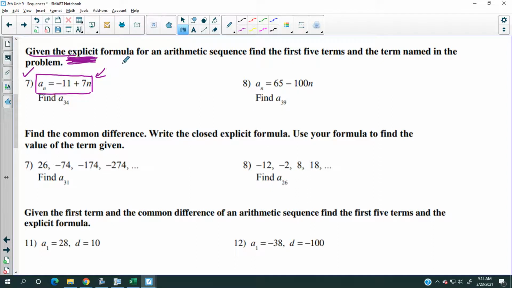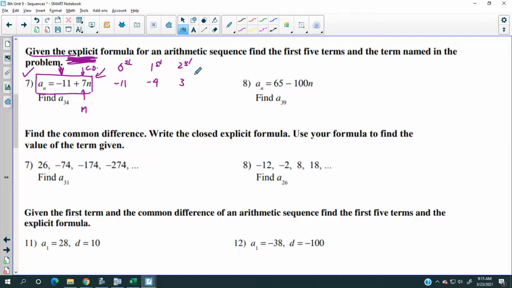Now, this is the 0th term. Remember the y-intercept, where it crosses the y-axis? That will be the 0th term. It's -11. And this is the common difference, I'll use the abbreviation. Everything's +7. Why? Because that's also the slope. That's how the rise and the run is formed. So the first term is +7: -11 plus 7 is -4.